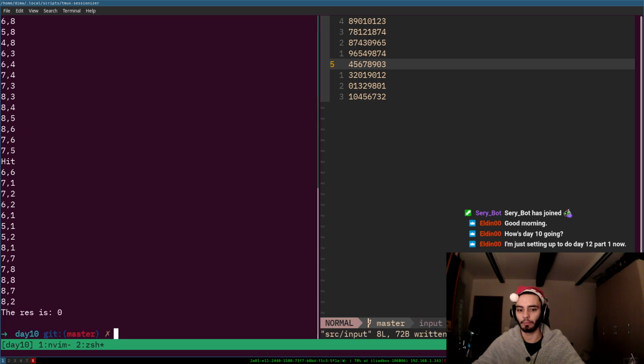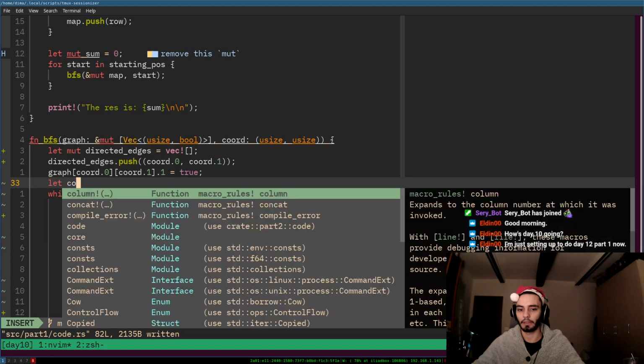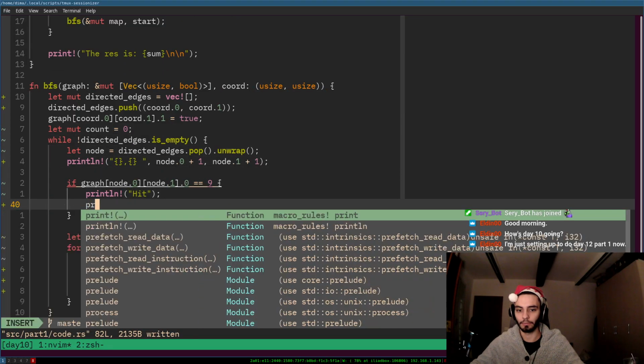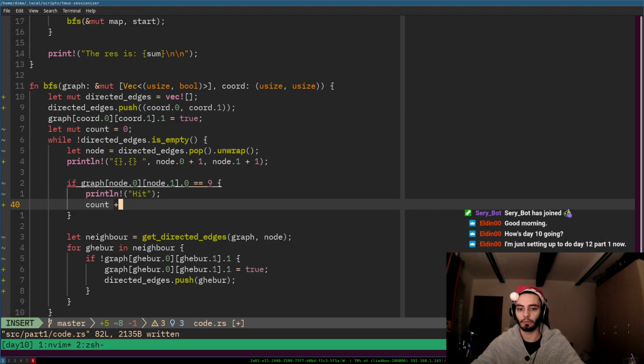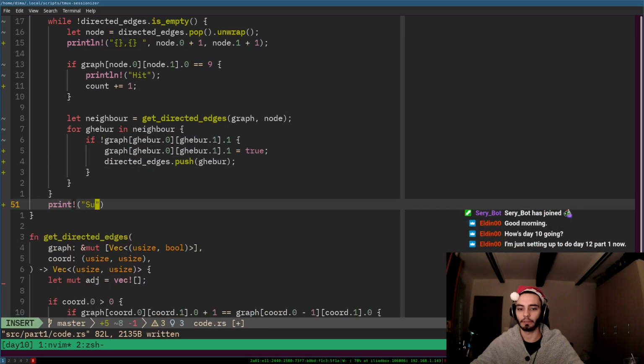Honestly, I can just count them. Since I'm not recursing or anything, let mut count is 0 and we can just count up. Count equals 1, print the sum.